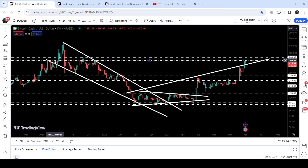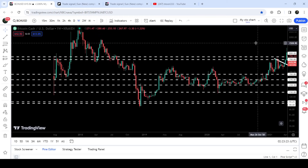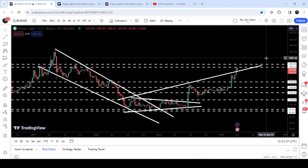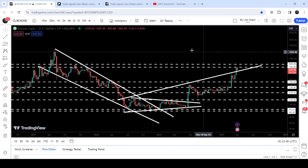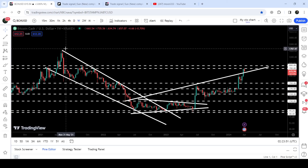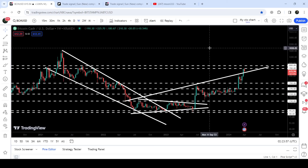Now we need to break out of the quite long-term resistance zone from $700 to $800. For the past several weeks to a month it has been working as resistance here, resistance here, resistance here, and support here — so it is again acting as a strong resistance. However, there is a probability that after some accumulation between this resistance zone and the uptrend line support — since the previous resistance of the uptrend line can now work as support — the price may break out of this resistance zone. The target for this huge breakout from the big falling wedge pattern is still due, and that target is at the top of the wedge, between $1,600 and $1,800.